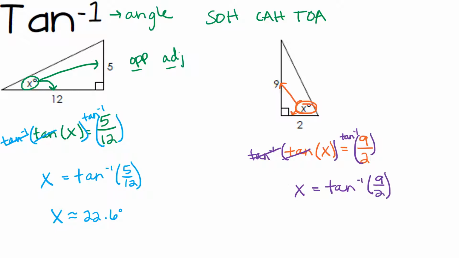Type that into your calculator and take a moment to do it. I'm going to have you type this one in your calculator, and I'm going to check this example as well. The answer you should get here, I'm not going to tell you, but I'm going to see if you can type that in. Again, if your calculator is in radians and you don't know how to change it to degrees, that's fine. At least get it set up, and we can talk about this example and your cosine example when we get to class.